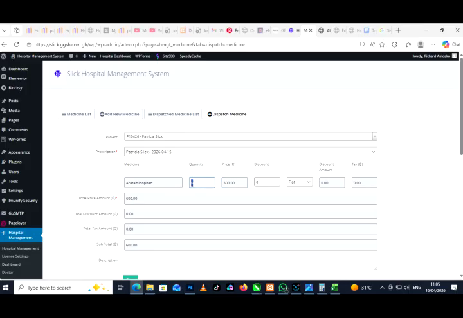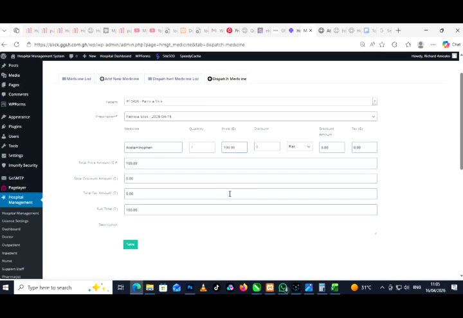So that will be multiplied per unit. The quantity is 6, and the price per unit is 100 cedis. So you see, when I entered it, 100 cedis has come. So it does the calculation automatically by itself, because you have entered the price per quantity of the medicine into the system. So when the person is taking 2 medicine, automatically it will do the calculation, and you know that this is the price, no discount given to the person, no tax added to it.